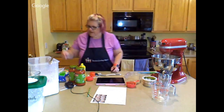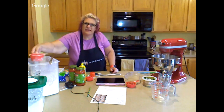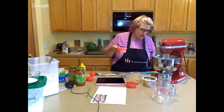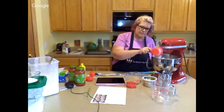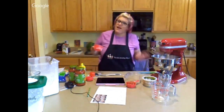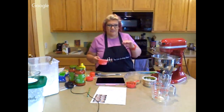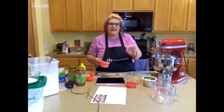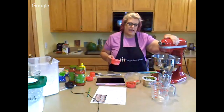All right, and then I'm going to measure out about half a cup. This doesn't have to be exact. From this point, we're just going to add flour based on the consistency of our dough. So my dough is still really wet, so I'm going to add just a half a cup. If we were doing something like French macarons, which is what we're doing in class next week, then we would be weighing it with a scale down to the gram, because the ratio of almond flour to your meringue is a precise measurement.